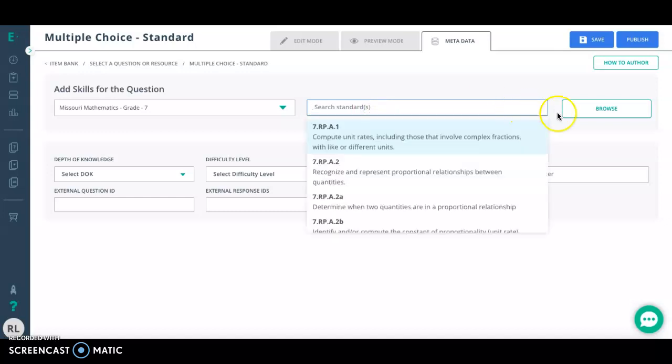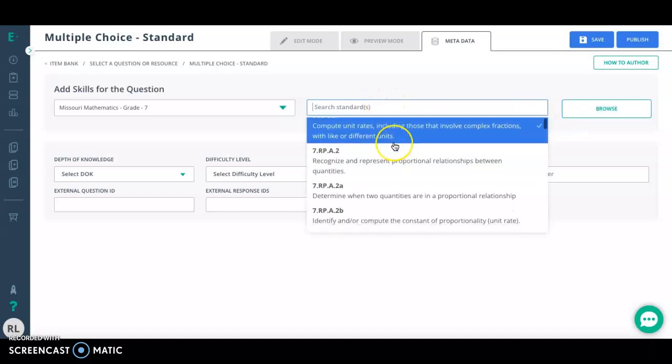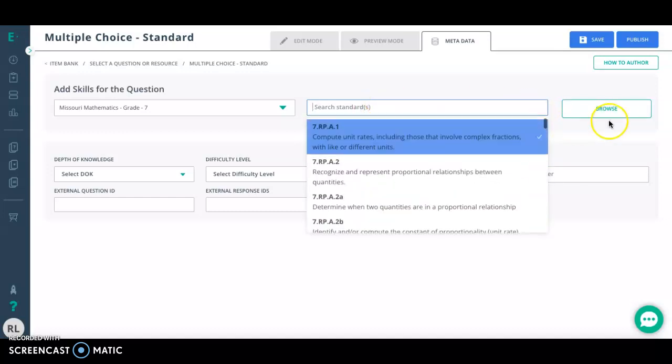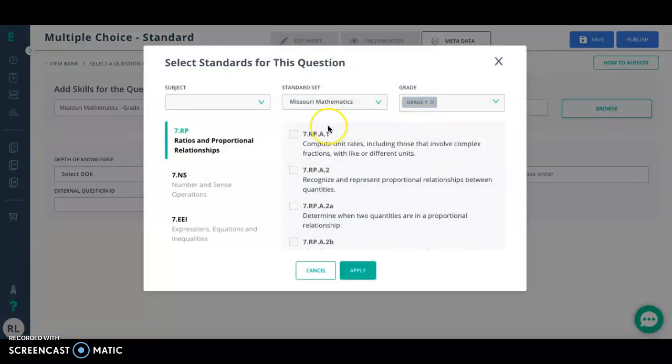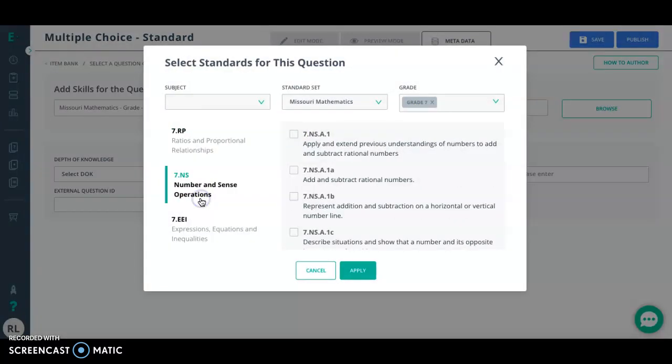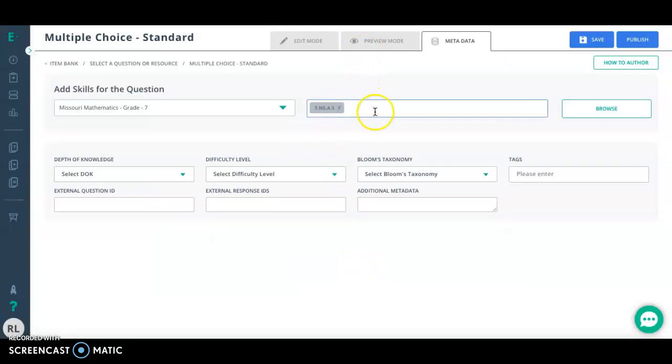But then here I can click, and when you just click up, some of the standards pop up, or you can click over here and browse and get a slightly different way to find the standards. Then you need to code your question to your standards so that it will pop up, and so you can get good data on your data reports as well. If you don't have those standards in there, you're not going to be able to use some of the data reports on standards.